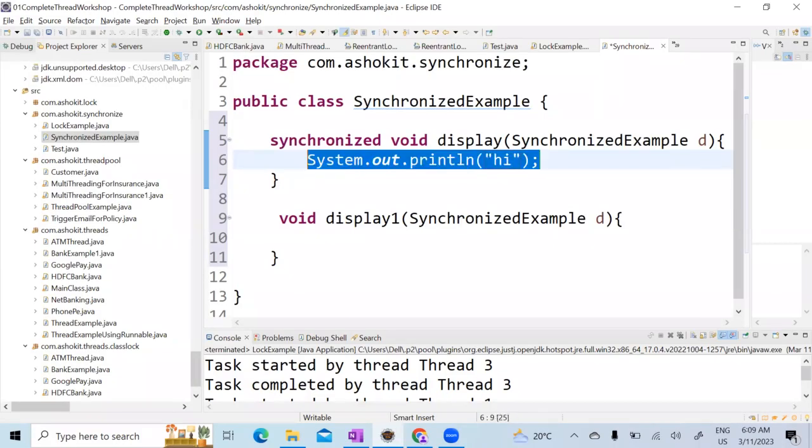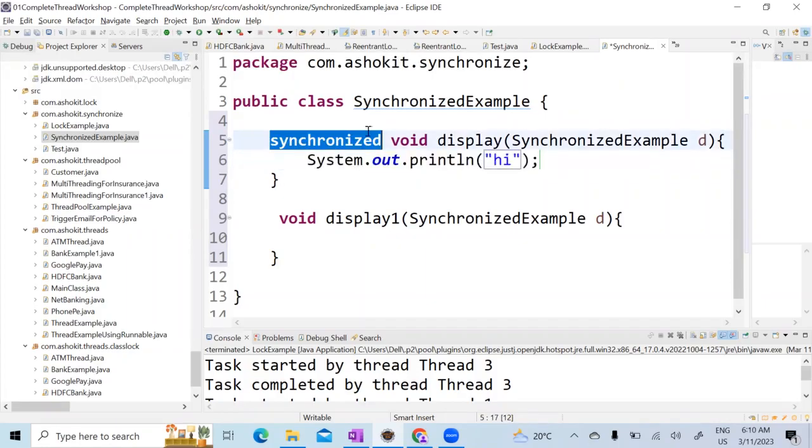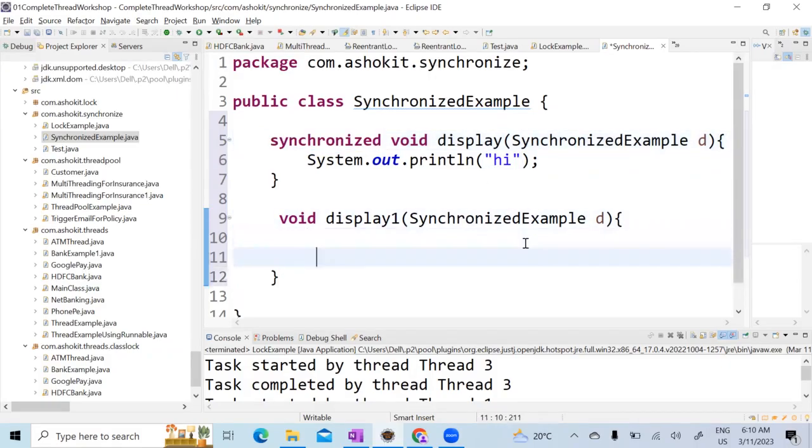Or for example, I want to do cleanup like object creation, and only some part of the code I want to synchronize. Then a synchronized method is not useful, because it makes the entire method synchronized. But by using a synchronized block, we can synchronize a particular part of the code.